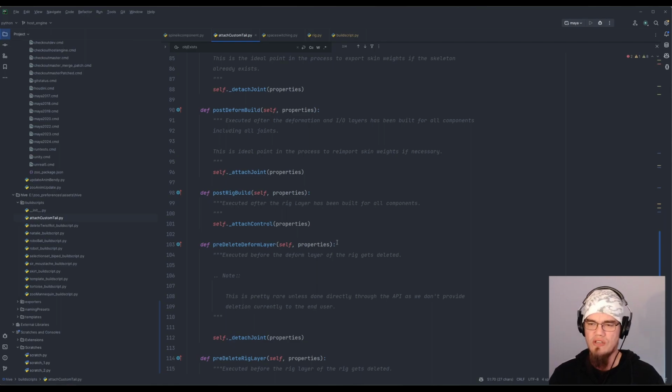So if you need to attach multiple build scripts that do things like attach a custom rig, say, to the left and to the right, then you're not going to be able to use the exact same build script. But what you could do is create a subclass of the build script and create one for each one. The other way is to integrate that kind of behavior inside the UI as well.